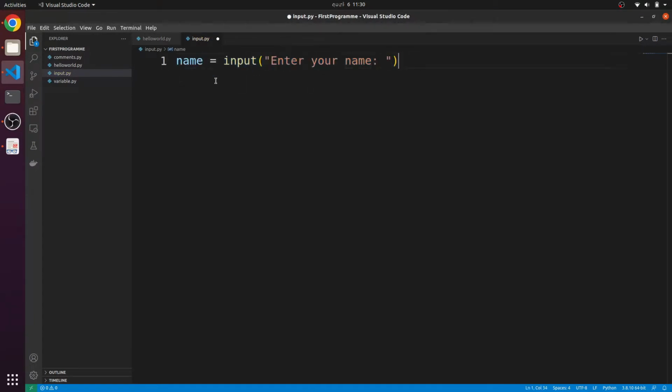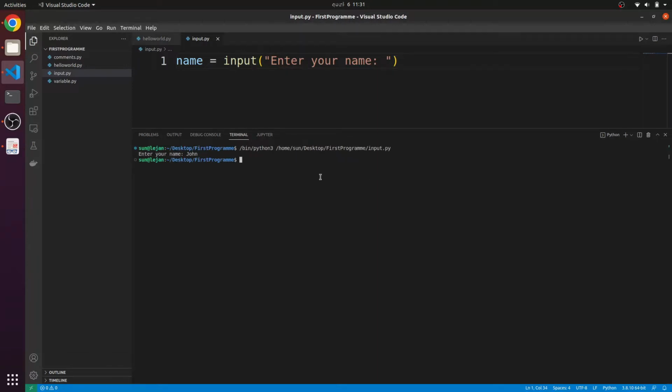So I am going to create a variable called name and store the received input inside this variable. Let's run this program again. I am going to enter John and press enter. As previously, the same process happened.